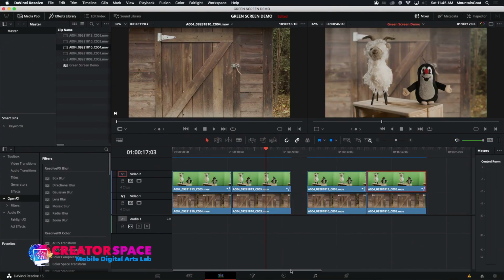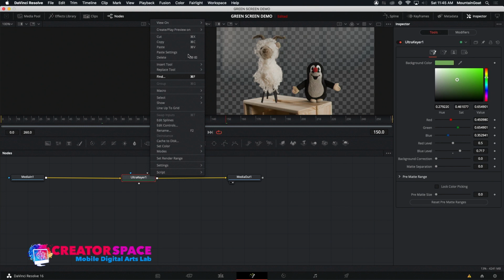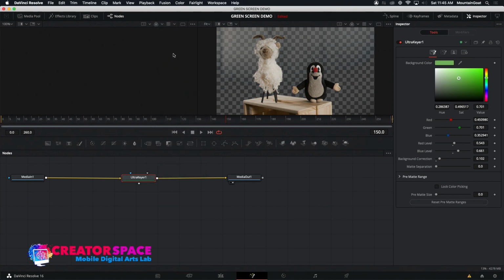If I go back to Fusion, I'm going to right click again and go up here to paste settings, and that will paste over everything. So once you've created your chroma key setting in the ultra key, you can copy and paste that effect tool over to other ones. So I would just do, okay, let's paste settings.